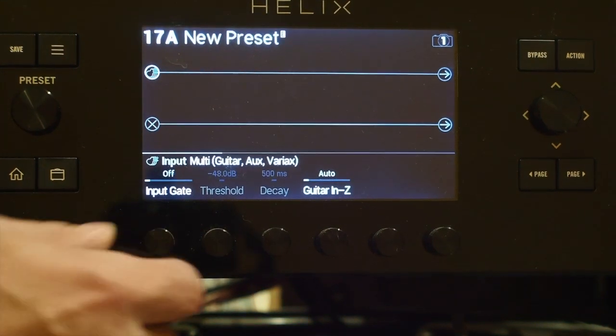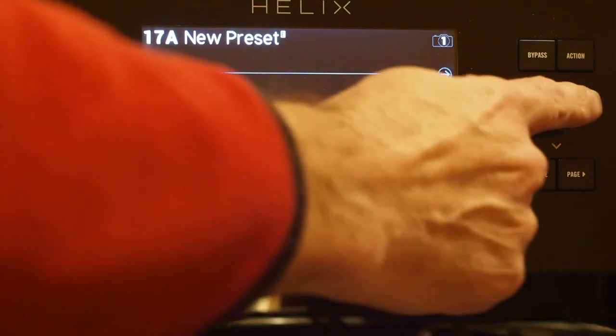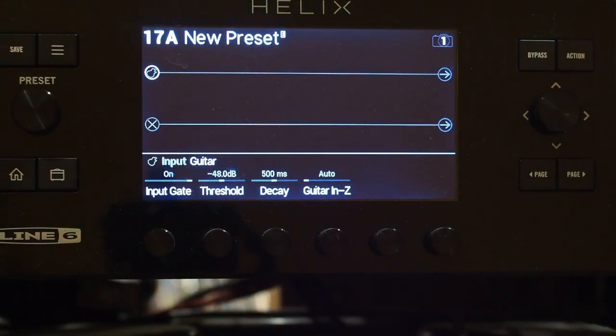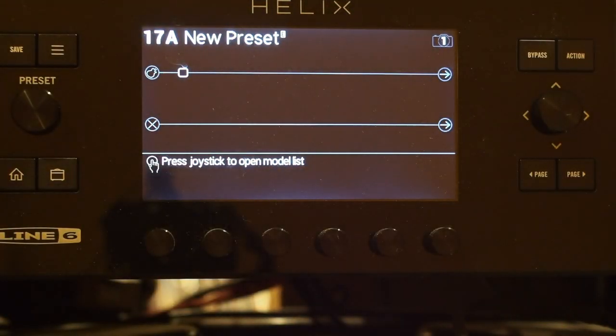First of all, I always turn the input gate on. Other people don't like it, but on acoustic guitar it's kind of a no-brainer. The other thing that I always like to do is set my input block to exactly the input I'm using. I never use the multi, simply because I want to make sure I don't have any extraneous noise if possible.